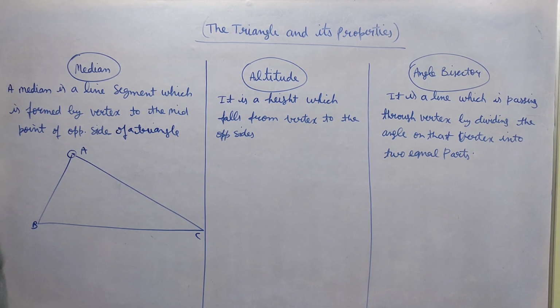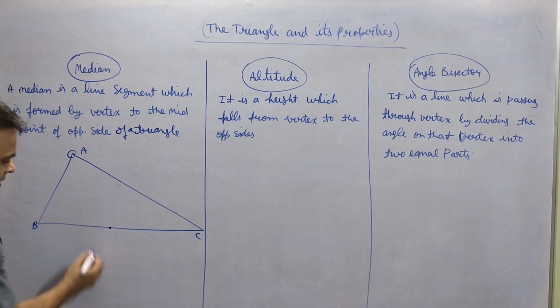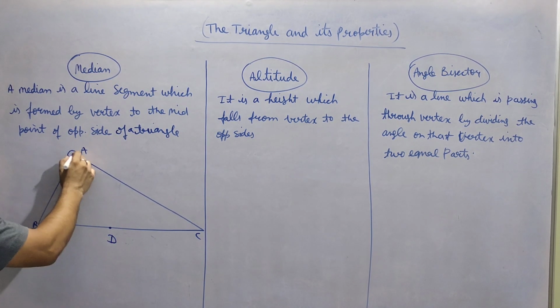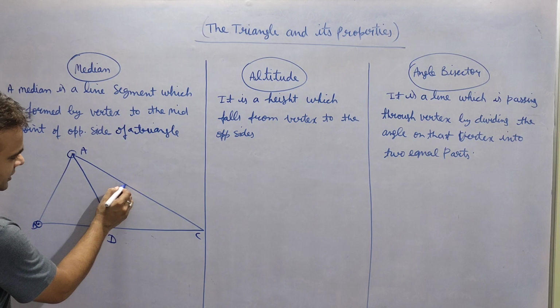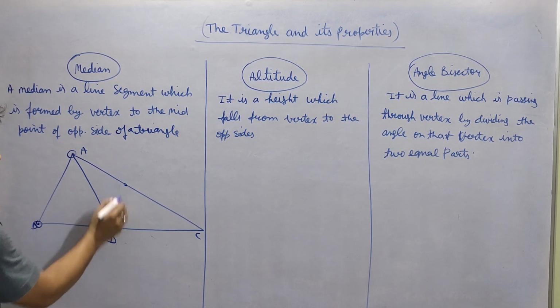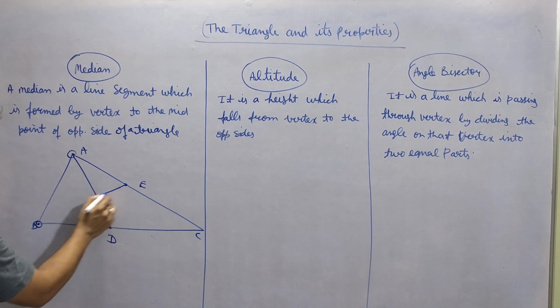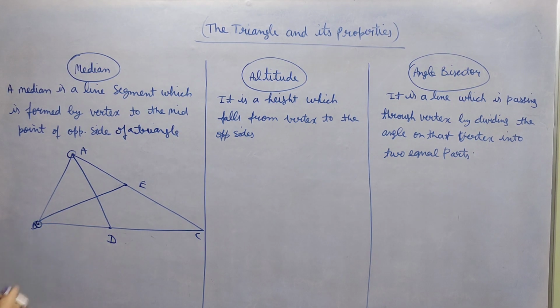Okay, what is the midpoint of BC? So we will check the midpoint of BC. Suppose the midpoint is here, it is D. If I join this particular line to the midpoint, this vertex to the midpoint of the opposite side, then the student can understand. Suppose I am drawing from B, so I will check the midpoint of AC here. Suppose the AC midpoint is this one, E, so I will join it with B because it is the opposite vertex.